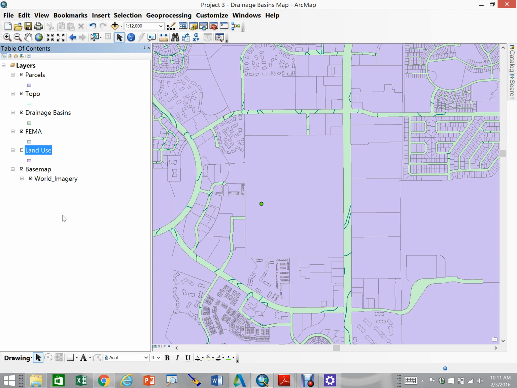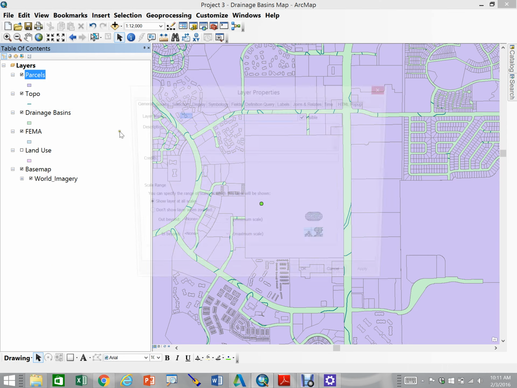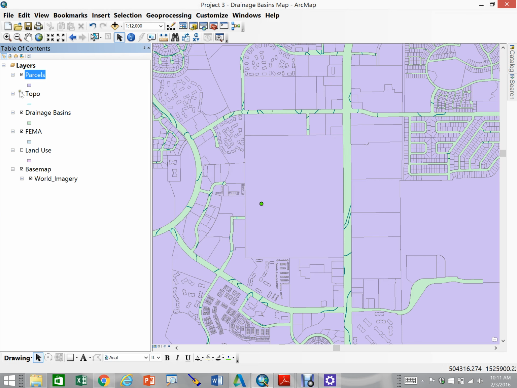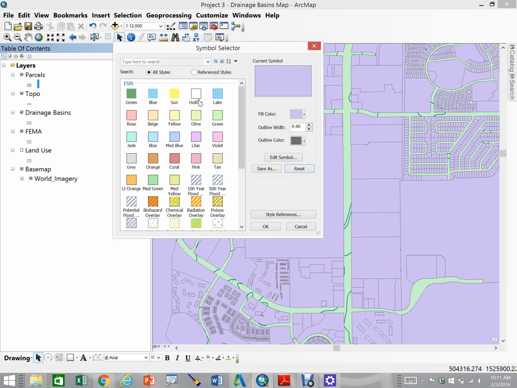All right. Now, the next thing that I want to do is I want to change the parcel information. So I'm going to click the parcel, right click, and go to properties. Now I can change it here in symbology, or I can just actually click on this purple box, and I want to change it to hollow.